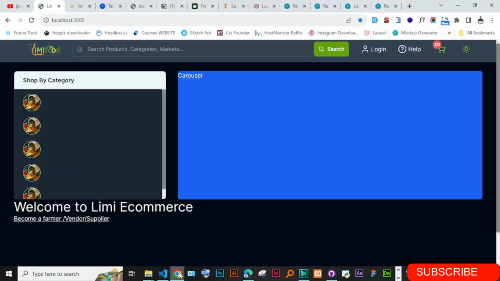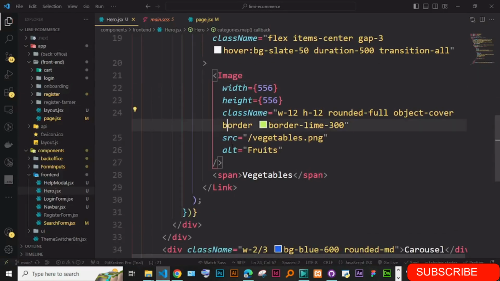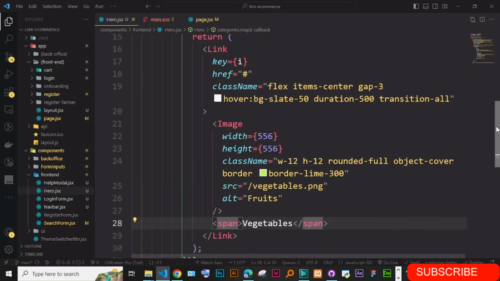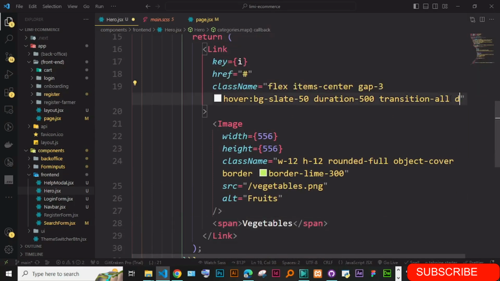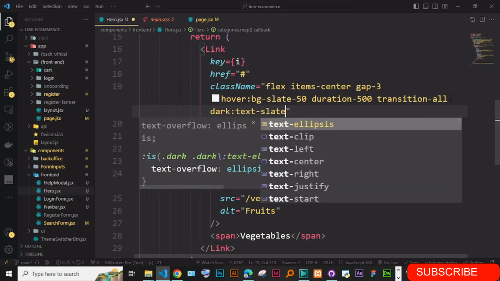How should it really look in dark mode? You're supposed to think about dark mode every time. So here the text in the dark is supposed to be slate, maybe 300.